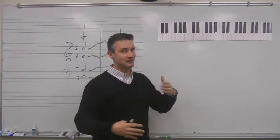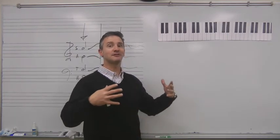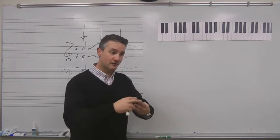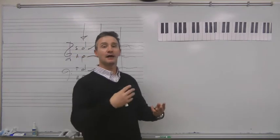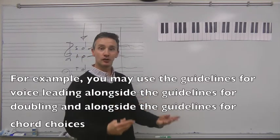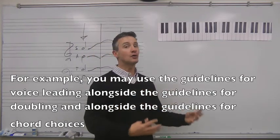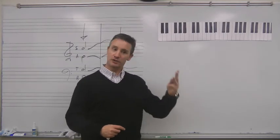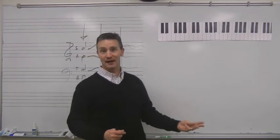So all of these things, as I've said in earlier videos, have to be taken at the same time. You have to live in the fact that you're going to follow the part writing guidelines, but in the context of the decisions you make about chord selection, inversions, and all the other things that go into creating a good solid chord progression. So the three voice leading guidelines are important. You should learn them, you should employ them, but you should employ them in context.